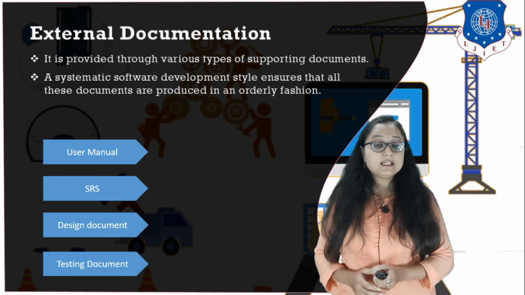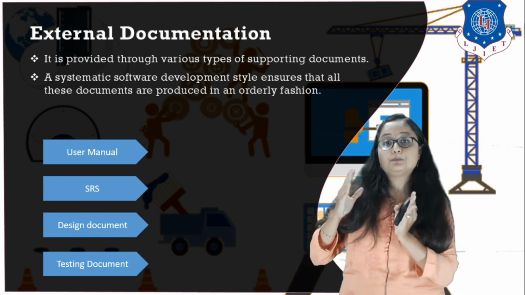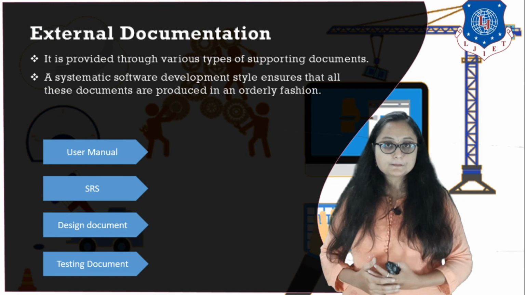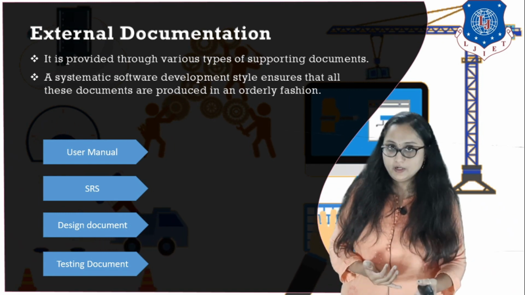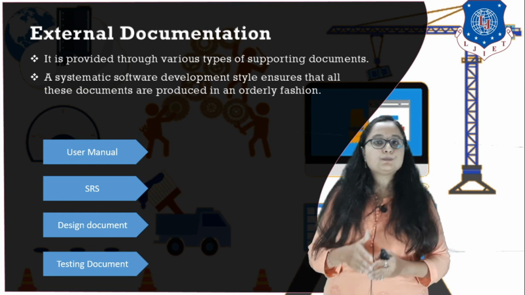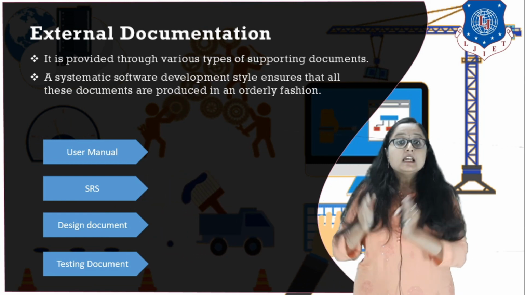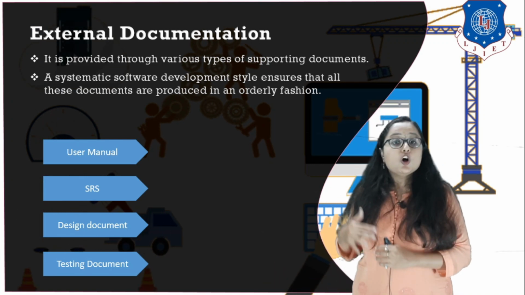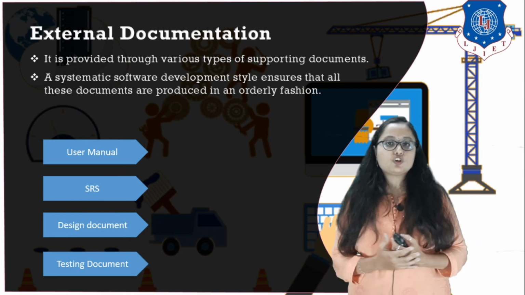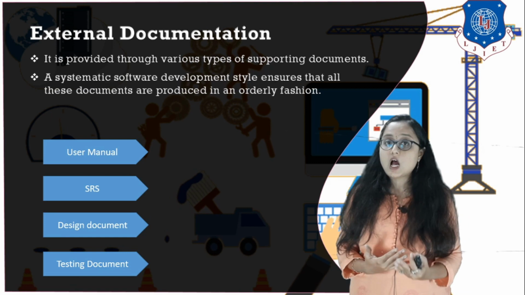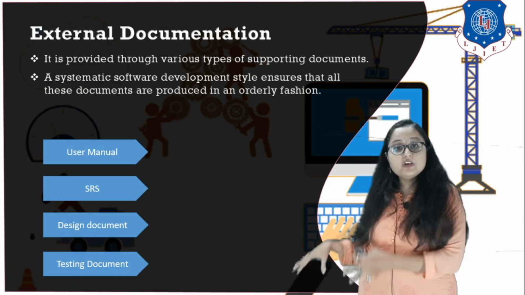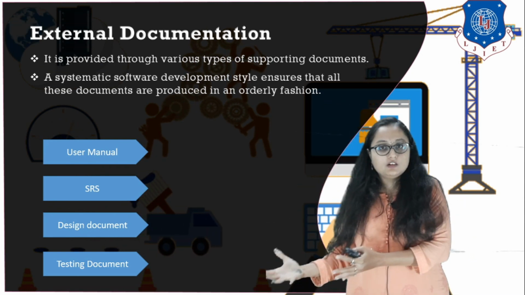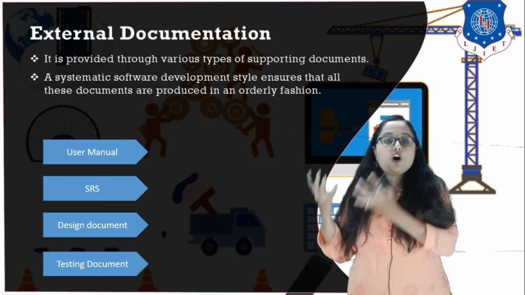And the last document in external documentation is the test document. And what do you mean by testing document? Testing also consists of a number of documents. For example, you will have a test plan document, right? It means that in the test plan document you will have all the things that you will do while testing, all the planning that you will do while testing. Also you have test case documents, test metric documents, different sorts of testing documents. These are all the supporting external documents which include all the things that you will perform while testing and what you will actually deliver, or what is the actual work product of testing, right?